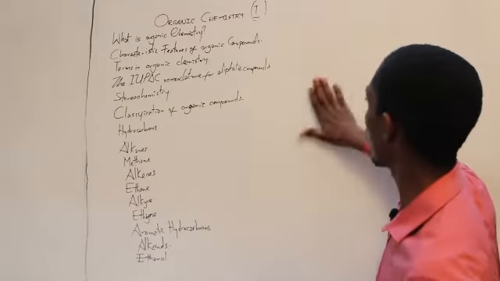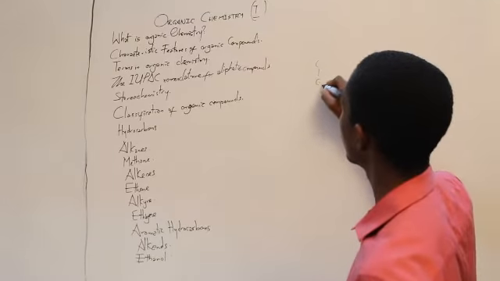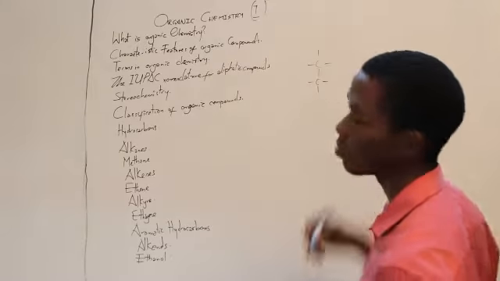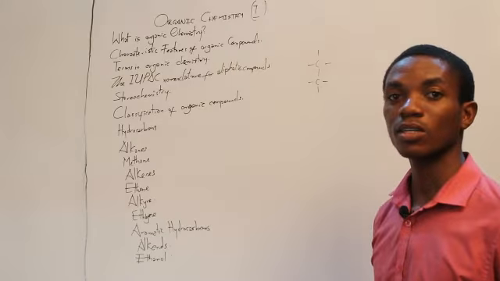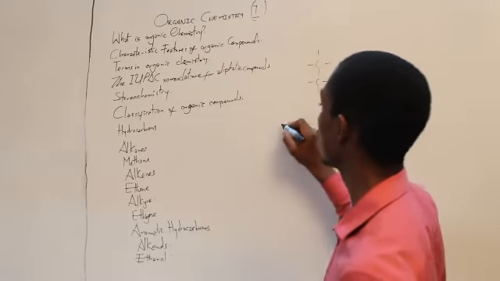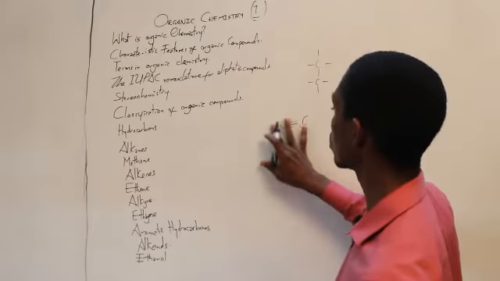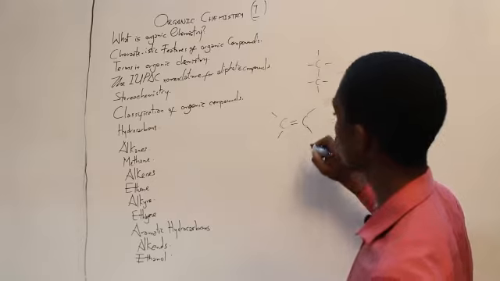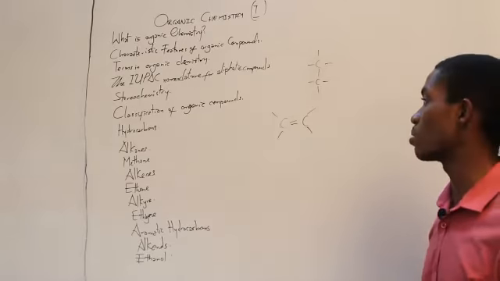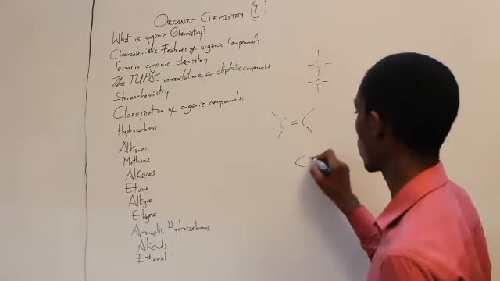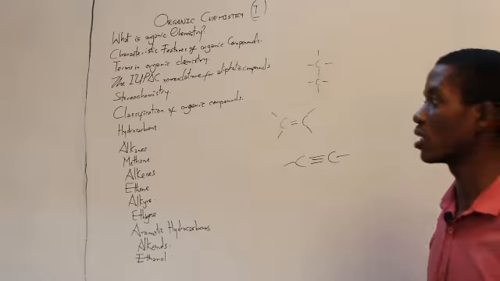So when we talk about saturated hydrocarbons, we'll talk about the alkane group. When we say a particular compound is unsaturated, it means it has more than one bond connecting between 2 carbon atoms, as in the case of ethene and the rest of them, and of course it can also be a triple bond, as in ethyne.